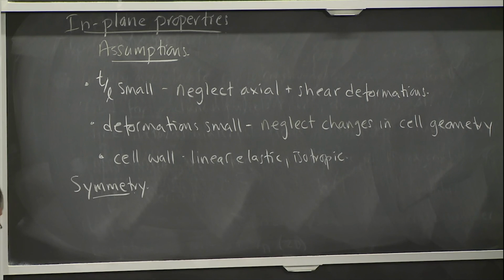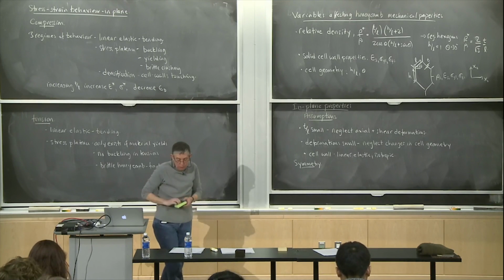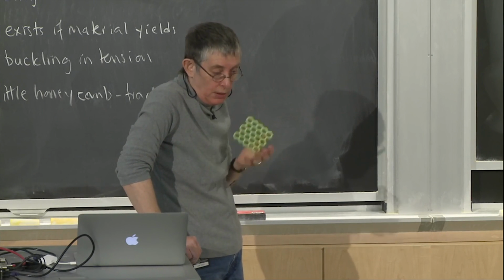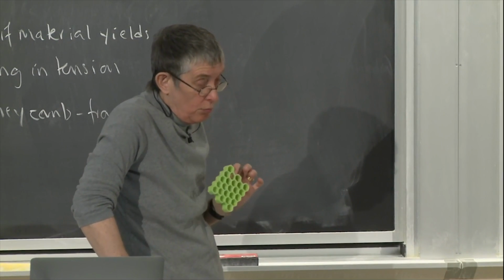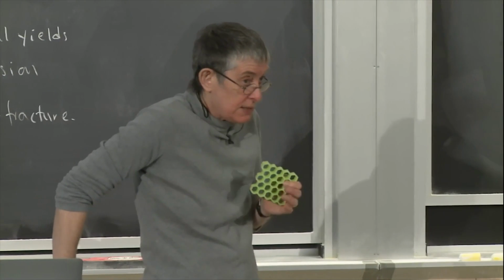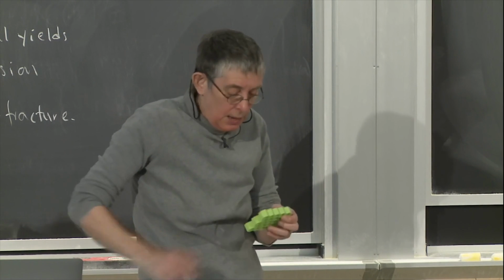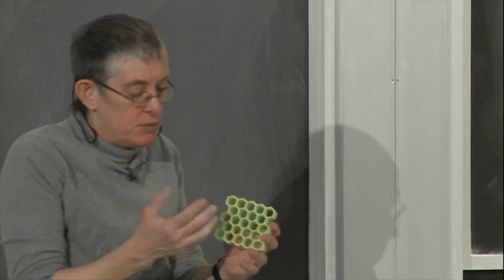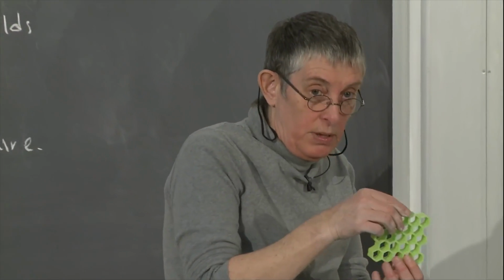And we're going to start off with looking at in-plane behavior, and we're going to start with the elastic moduli. And if we look at the elastic moduli, we're going to be talking about Hooke's law, and the elastic behavior of the material can be described by a set of elastic constants. And if you recall, the number of independent elastic constants, how many constants you need to describe the material, depends on its symmetry. And these materials are orthotropic. So the regular hexagonal honeycomb is actually transversely isotropic. But imagine that h was not equal to L, then it would be orthotropic.